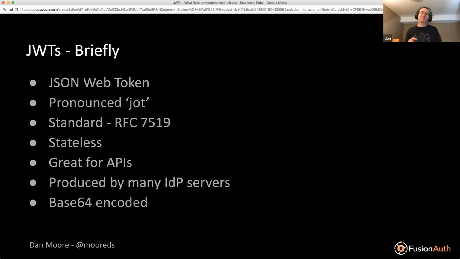One thing that's worth noting is that it's base64 encoded, and we'll dive into the mechanics of a JWT, what it looks like, later, but it is not private. You can verify the integrity of JWTs, and we'll talk about some of the ways to do that. You can also encrypt them, but that's not a standard thing to do. Most of the JWTs I've seen have been signed, but not encrypted. What signed means is, like anything else, you can verify that the contents have not shifted or been changed by somebody nefarious in the middle, but anybody can read it if they get a handle on it.